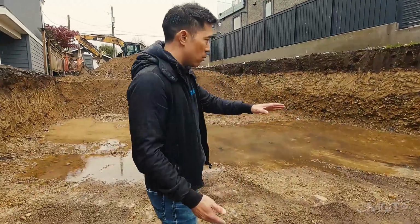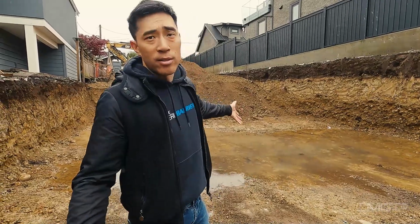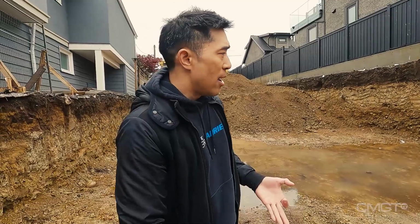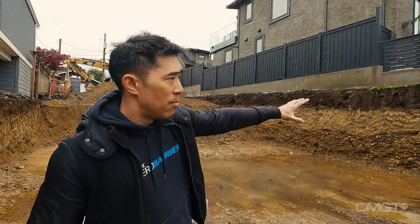One thing we do here is we'll spread gravel all across the entire open pit, about 4 to 6 inches worth. That way it's less muddy, water drains properly, and it's just a much cleaner site and much more pleasant to work in. Tomorrow, we're gonna have all these walls polyed off.